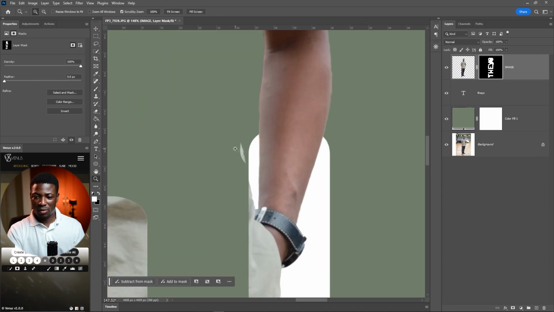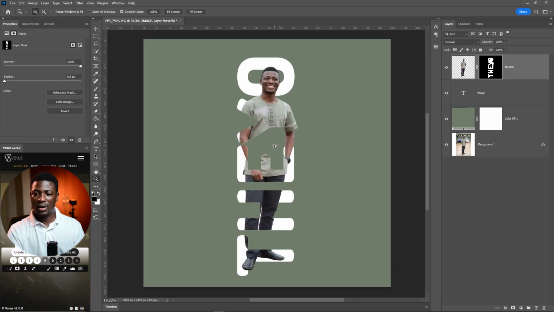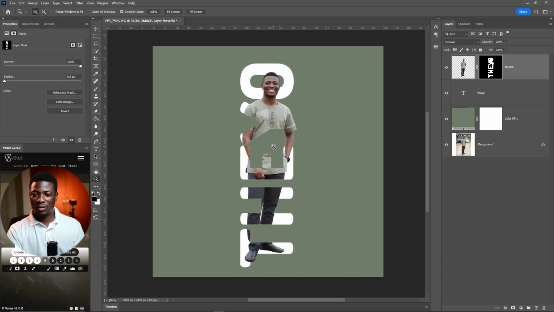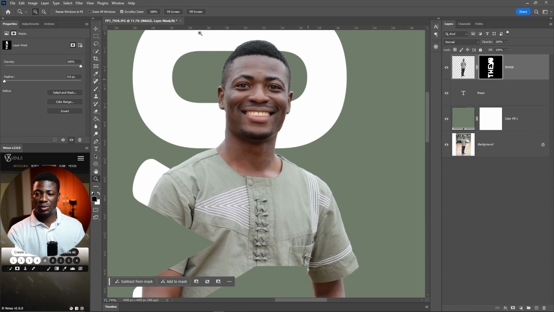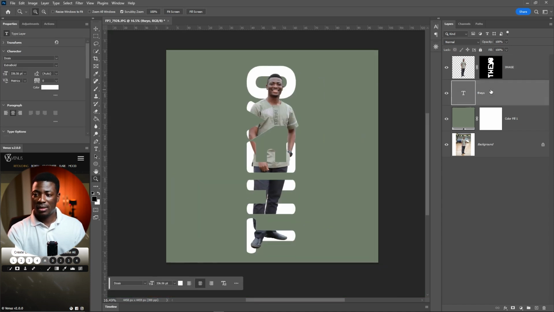Notice the clothing is also showing here, so I'll grab the brush tool one more time and take this part out. Let's see what we have. So this is looking quite interesting already. So yes, this is something that I would want to go with, but we are not done. You can add certain things to it. You can edit the image to make it more better. You can add in some effects, which we are going to do right now.